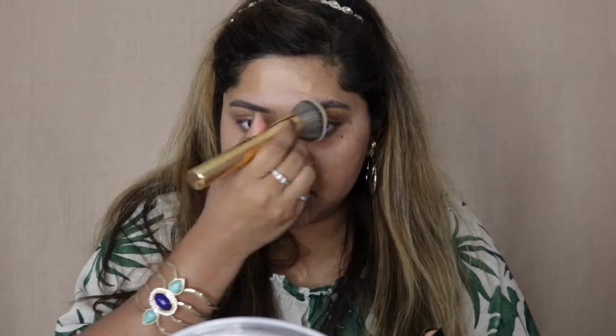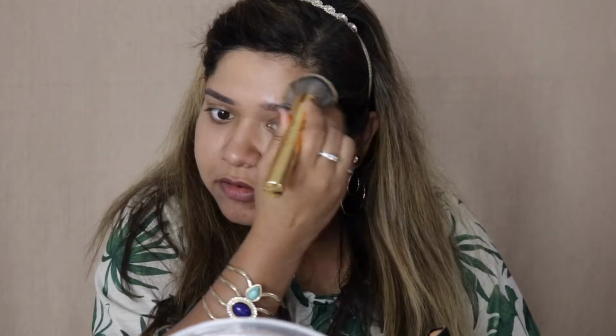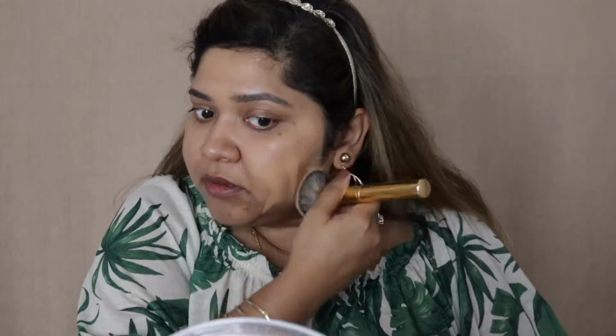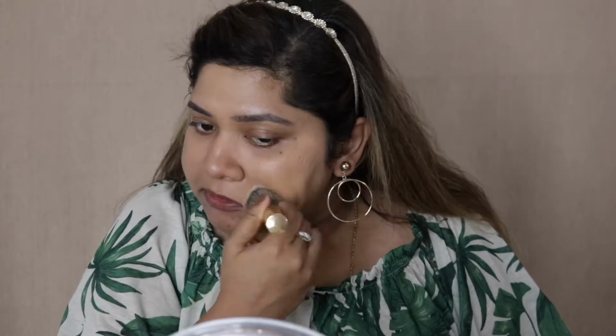And stick foundations are often very easy to build up. If you feel like you need more coverage, then obviously put more on. I put whatever I need. Look how nice this side looks. I love this foundation for events. So if you're looking for a good foundation, this is well worth the money. Even though this has less product in it, it is really good.